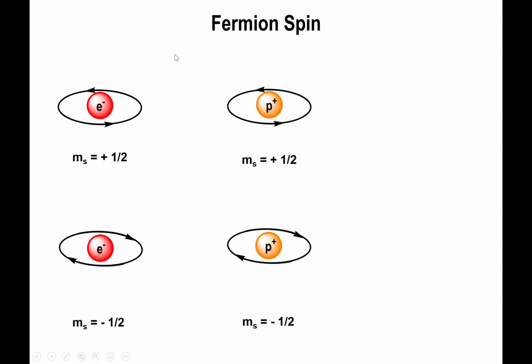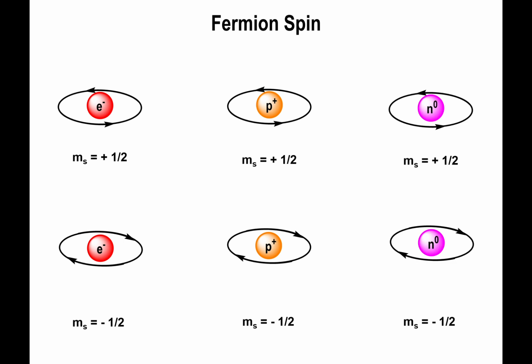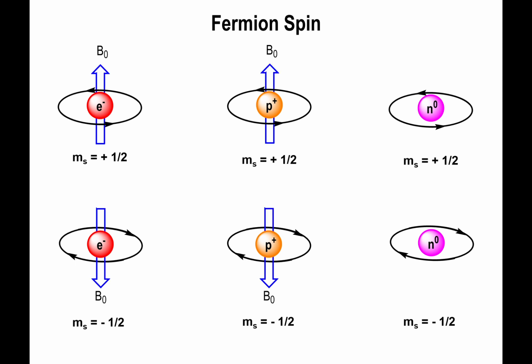The story is actually very similar for the proton. The proton, as well as the electron, they both belong in the fermion family, and so they have the same characteristics in terms of the spin. You could have negative spin or positive spin, specifically half spin, associated with the particle. And this is not exclusive to just the charged particles. The neutron also possesses the same characteristics. All of these particles by themselves are fermions, simply because they have half spin associated with them.